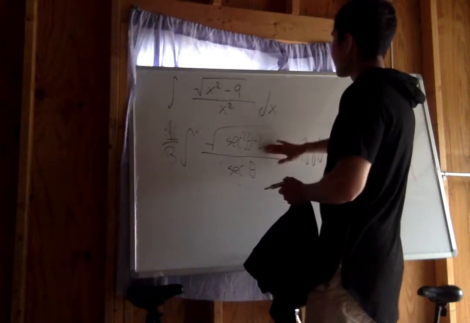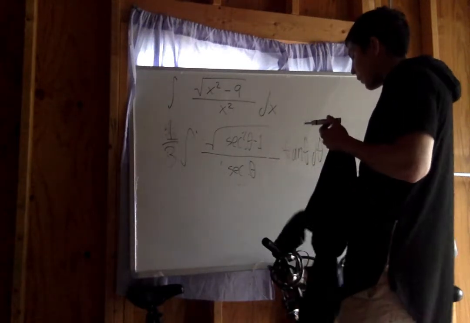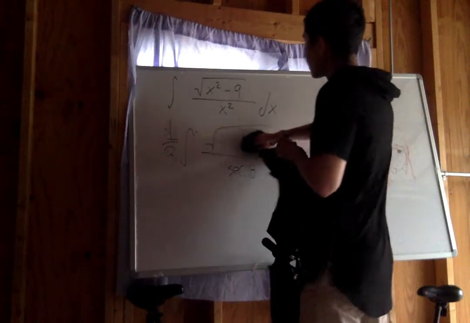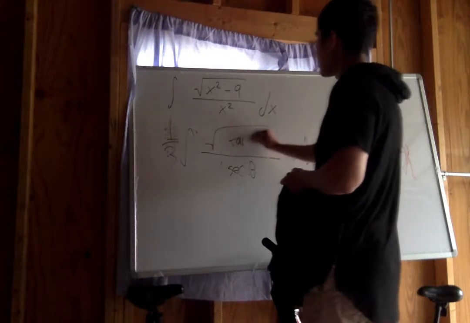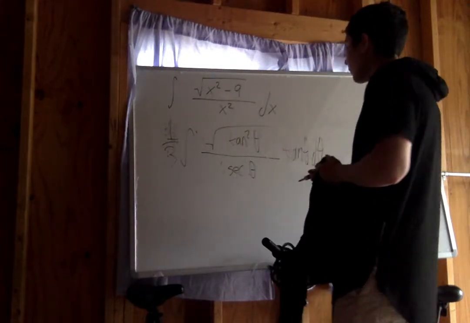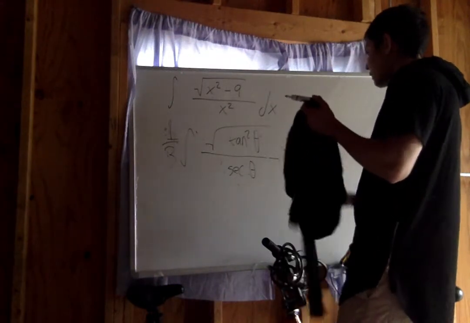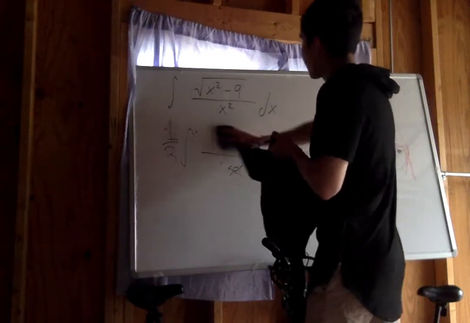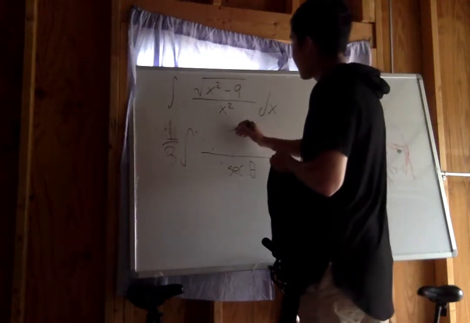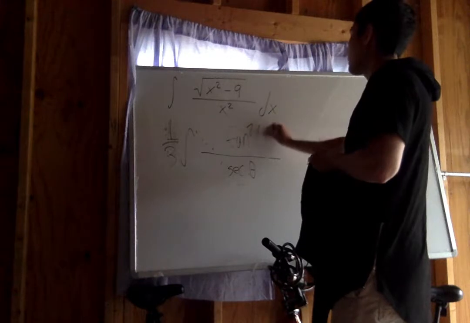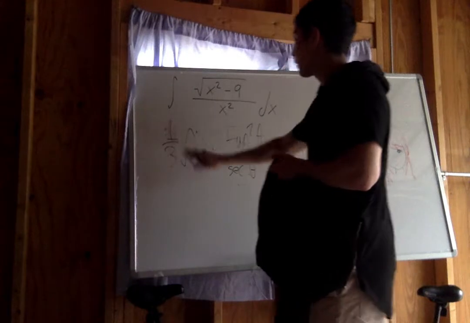Now here we're just left with this, secant squared minus 1. This is what we wanted, so now we can make the substitution and make this tangent squared of theta. If you take the square root of tangent squared of theta, you're left with just tangent of theta. Multiplied by this other one, you have tangent squared of theta. You've got the d theta over here, and this is a 1/3.